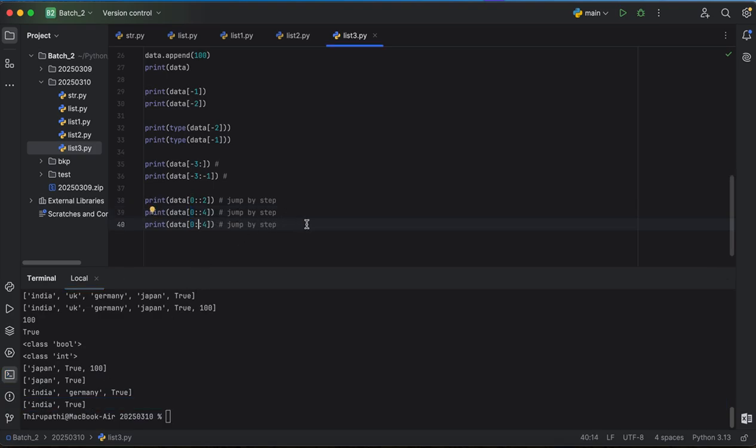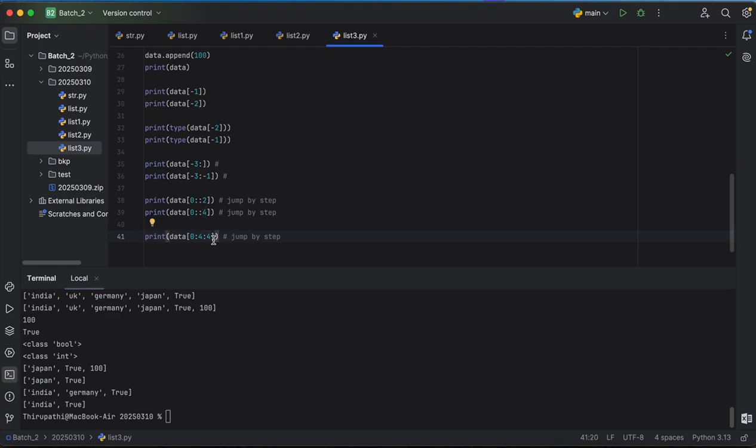Now here I am giving 4. Now tell me what is the output? Just read this. Start position is 0, so India will be received. This is the first step. End position is 4. What is the 4 here? 0, 1, 2, 3, 4. True is the 4.